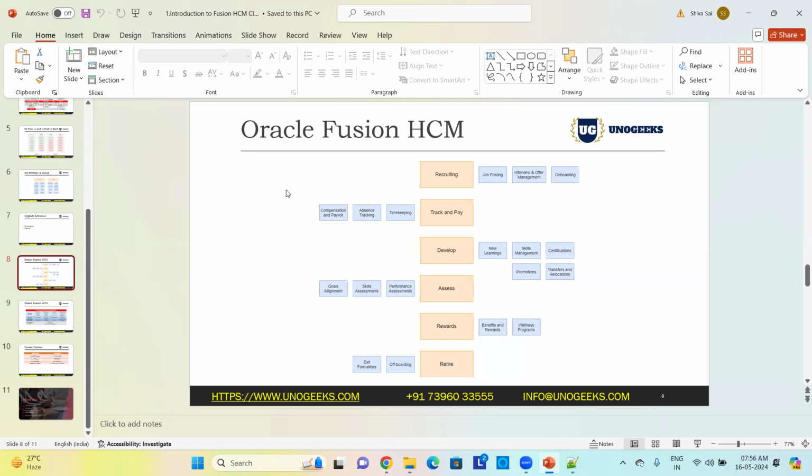Okay. Yes, Akshita. I just wanted to know what the demand in the market is for this Oracle Fusion HCM? For Fusion HCM, there is a lot of demand in the market. As I said, every software company or any company, if they want to manage their enterprise resources, just a second, there is a power cut.